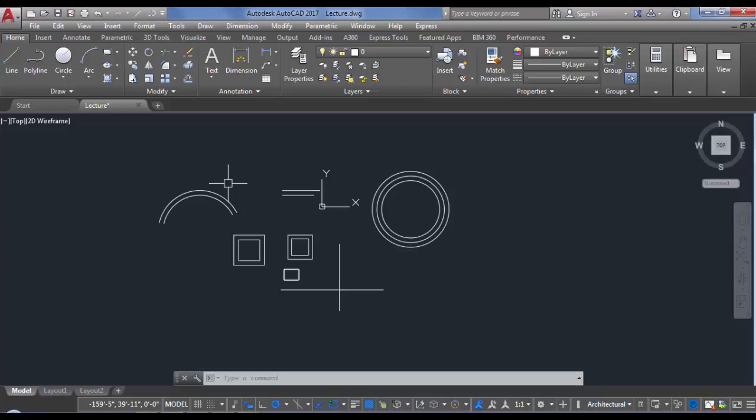Of course we have much more to deal with in annotation. First of all, what we'll be needing in the next lecture is to draw a 2D plan of a building, so that we can annotate the drawing. So I hope you work on these examples and these lectures and work out the draw and modify commands. I hope you will be ready for annotation in the next lecture. Thank you.